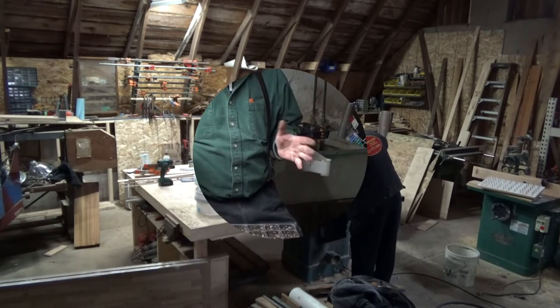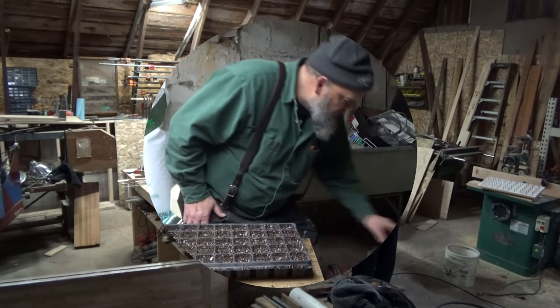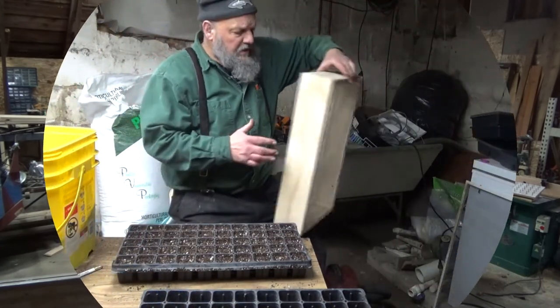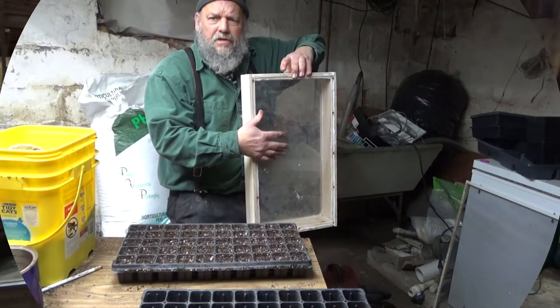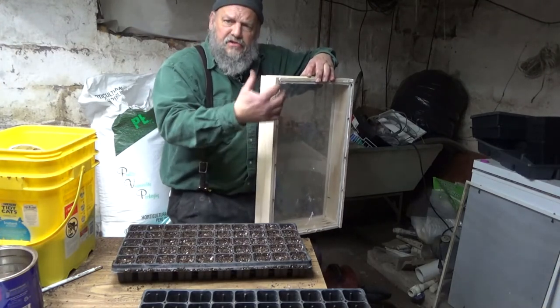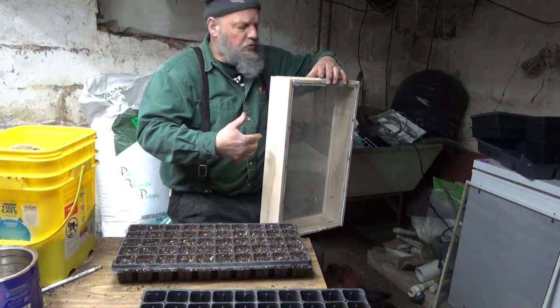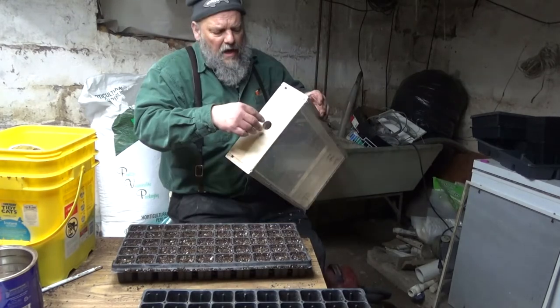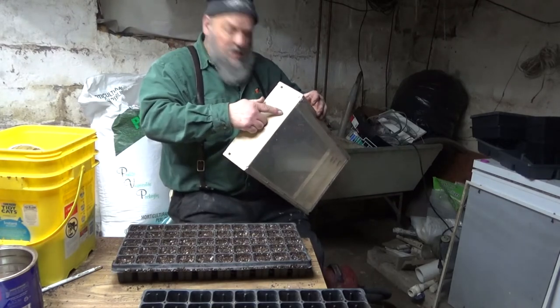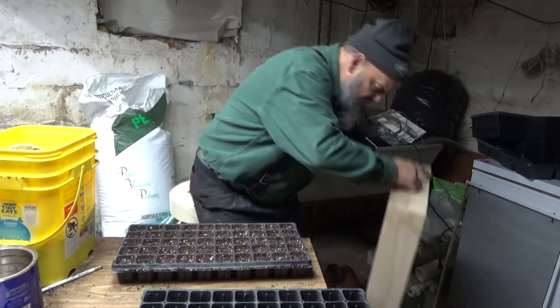So before I came in from the shop, I finished the vacuum seeder, and one of the things that I did off camera is I attached the back plastic plate. Now this has got to be clear so that you can see through, so that you see that the seeds have all come through. And then I drilled a hole that would receive the hose off of my vacuum.